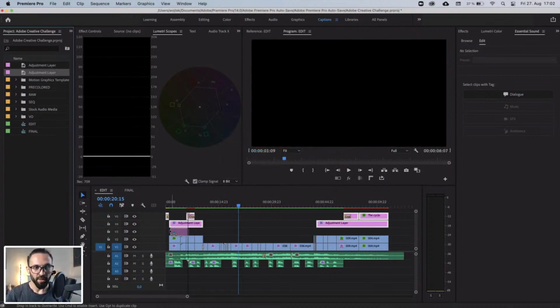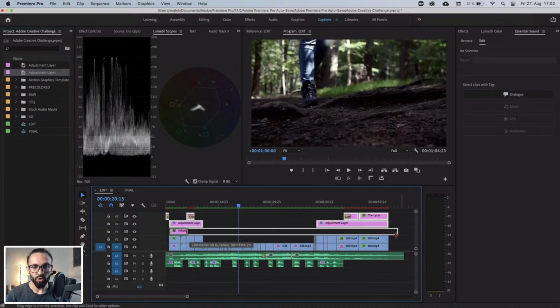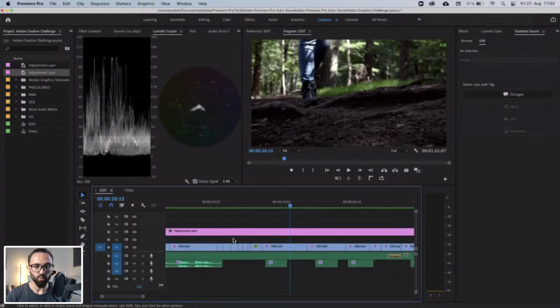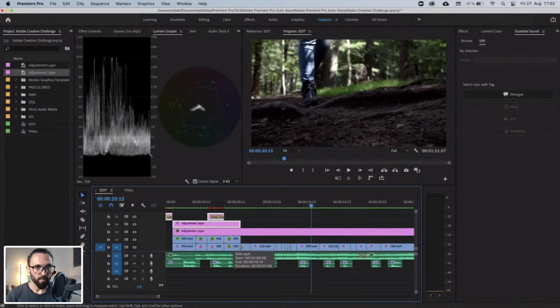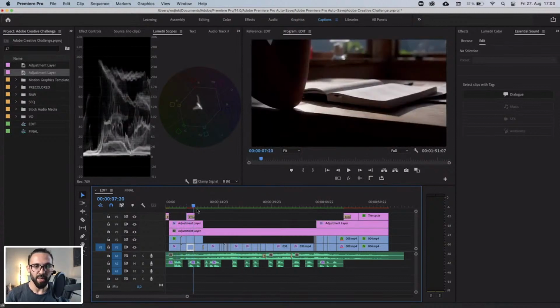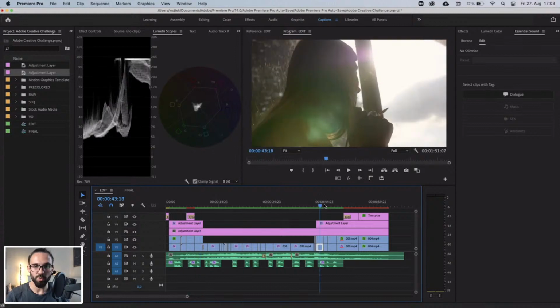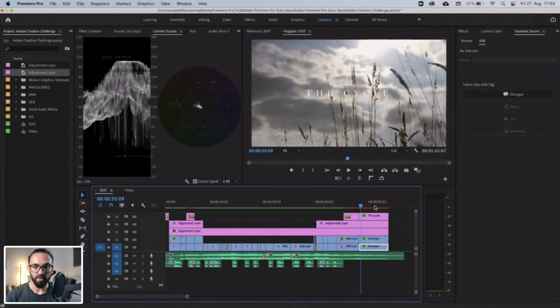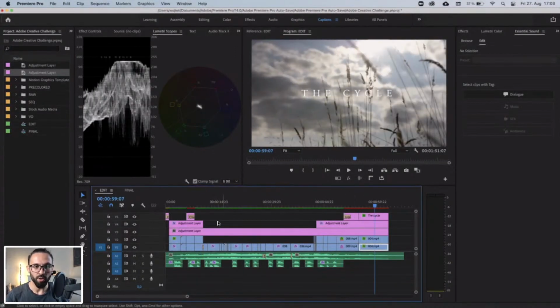Now let's drag this on here. I could also drag the adjustment layer above everything else. We've already spoken about this. An adjustment layer basically is an invisible object with which, if you drag all the effects on, all the layers below are affected. Here on top, we have an adjustment layer that adds a little bit of movement to our footage. And above this, we have all the titles.